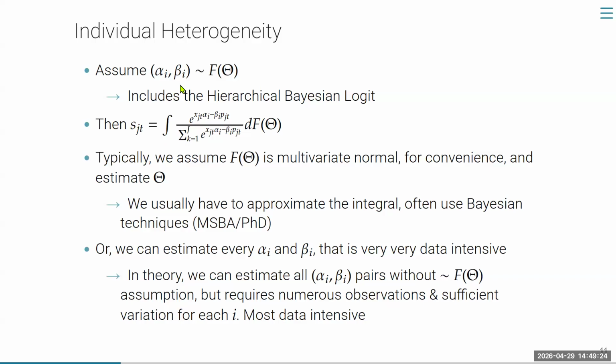The two settings that I've seen done most often are in grocery purchases, where you have, say, several years worth of shopping trips and purchase data for a single household. And also in really thick digital settings, say, if someone is visiting a service or using an app multiple times a week, then you might have enough data to estimate that individual person's preference parameters.